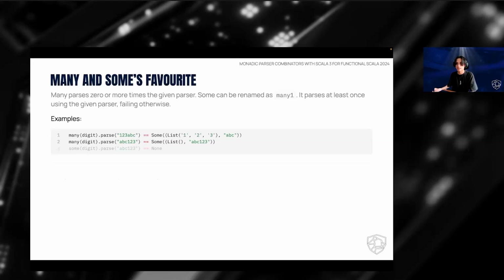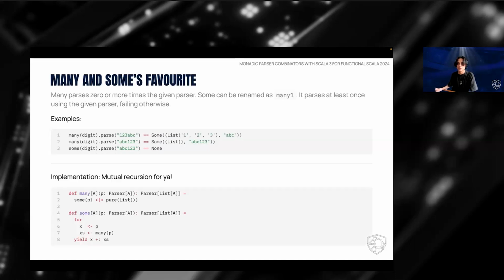It cannot fail. It will always return a list at least. But some is like a many one, because it fails if it doesn't find at least one of the parsers that it is supposed to find.